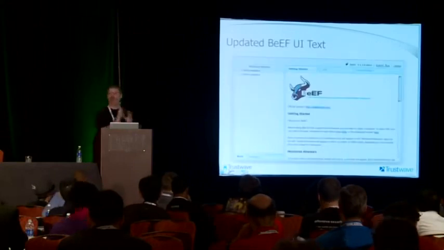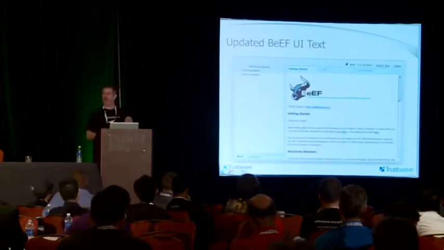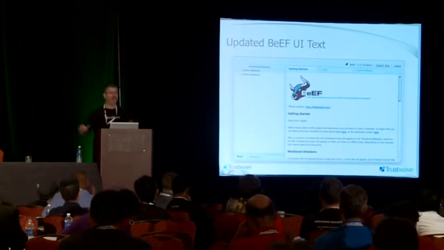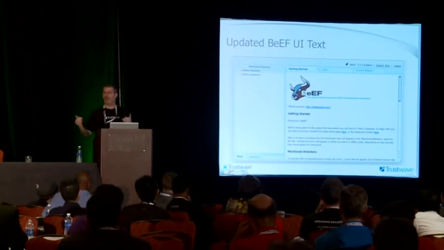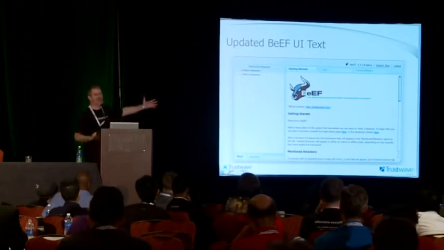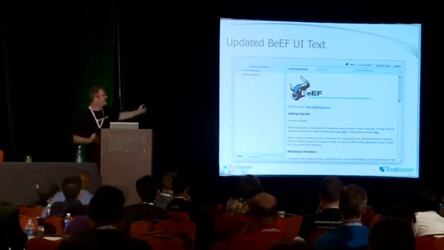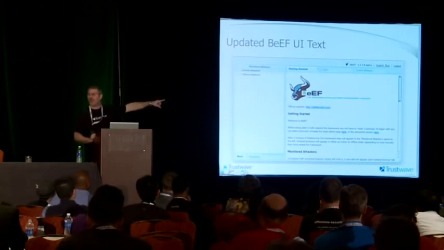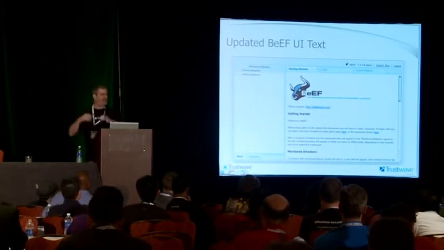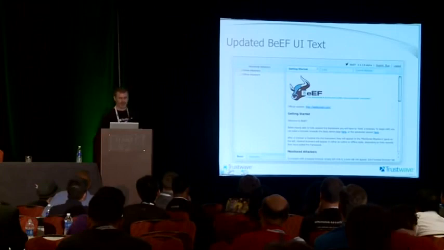Okay, so looking here, this was a quick screenshot. Now, I will say if you're looking closely at the rest of the screenshots for the rest of the prezo, you'll see some differences because I took screenshots at different times in development, so certain text has changed. But looking here, on the left-hand side, you can see now we have monitored attackers, online attackers, offline attackers. And then on the right-hand side, you have that tab saying current attacker. So once you select somebody, that screen will come up, and then you can dig in a little deeper.